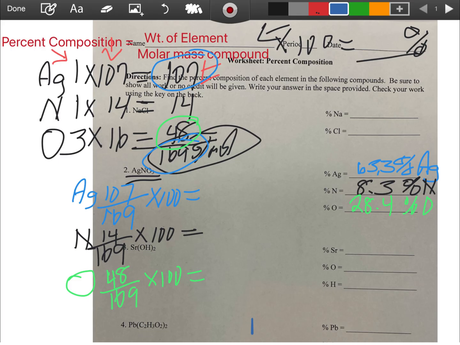Okay, so you see how your main objective is to get the percent for each and every single one of those elements in that particular product or compound. Now the paper that you have today has the exact same numbers that you have on the Schoology assignment. On Schoology you only have 2 tries, so I would not click and just guess. I would do it here on the paper, and then plug it in to Schoology, and it's going to give you your grade, okay?